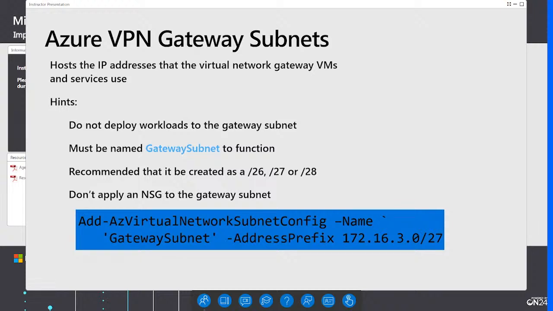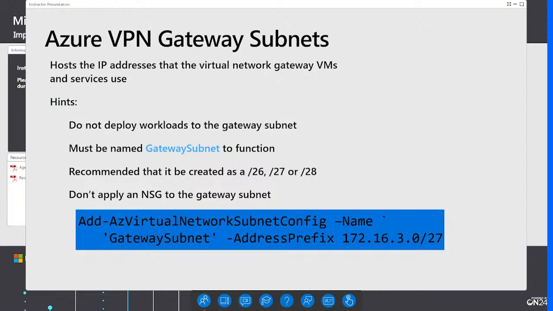We don't want to deploy any other workloads into this gateway subnet, and we have to name it GatewaySubnet, all one word, for it to function as this VPN gateway. It's recommended that we use a /26, /27 or /28 subnet, and that we don't apply a network security group to this gateway subnet.